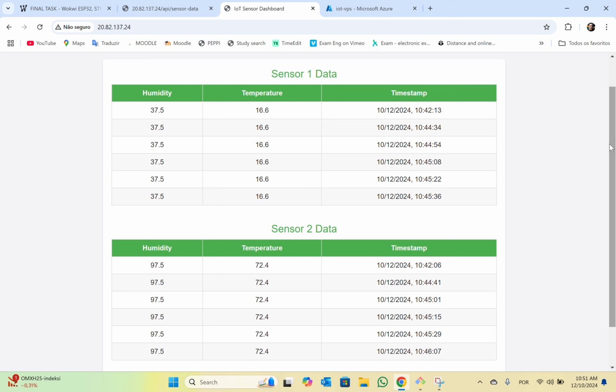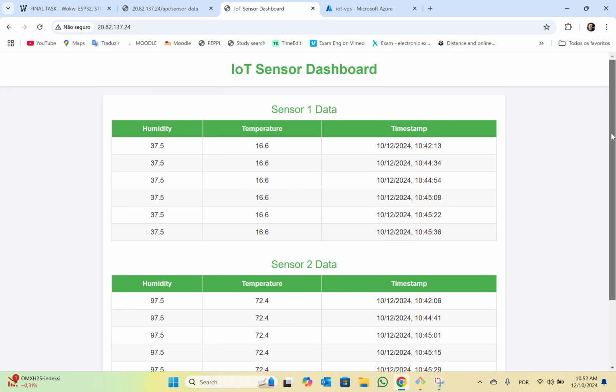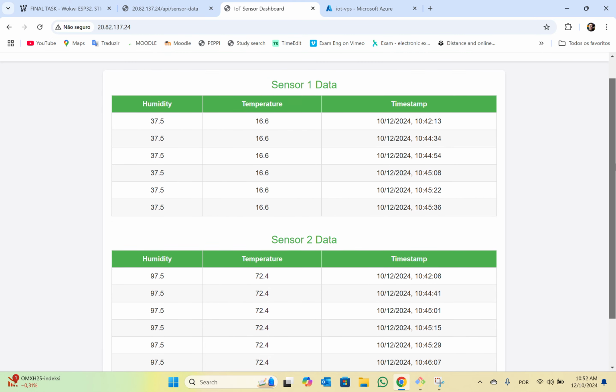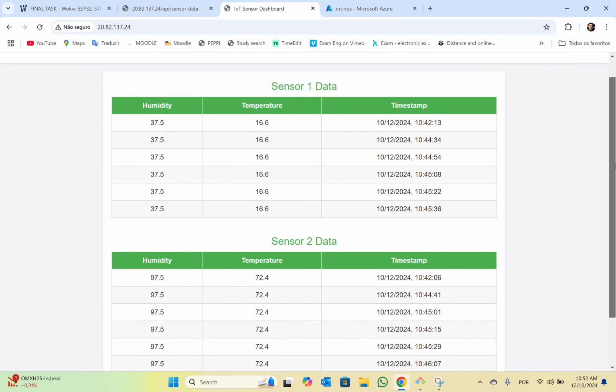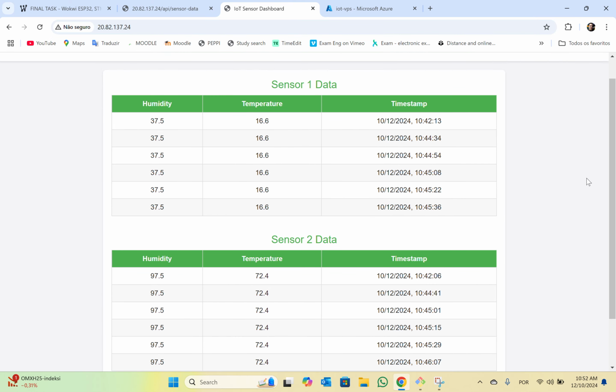From the Influx database, I use the index.js to catch the data from Influx and to display in the web page. This is basically the workflow of the data. And I also installed PM2 to keep the backend, to keep Node running all the time.